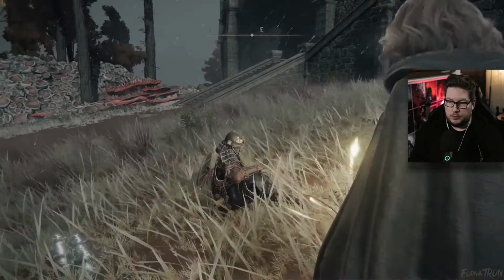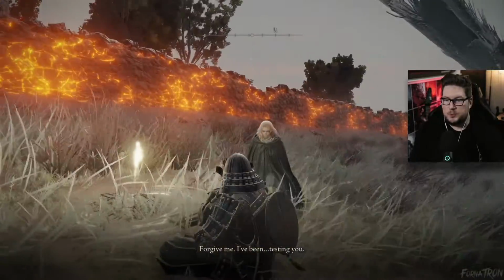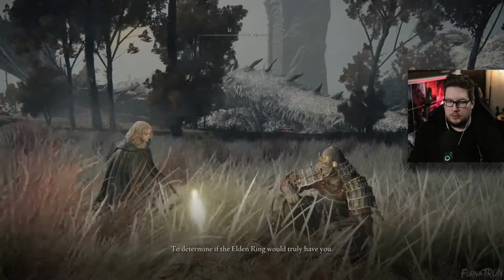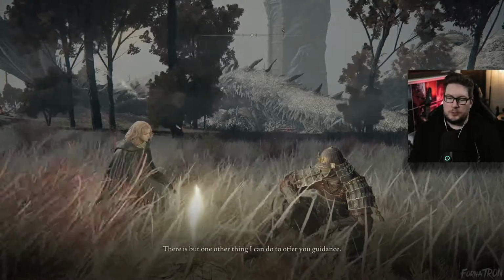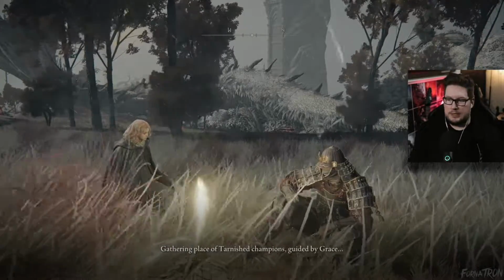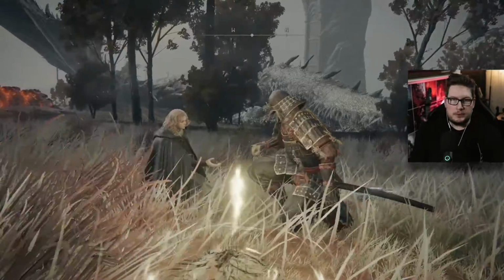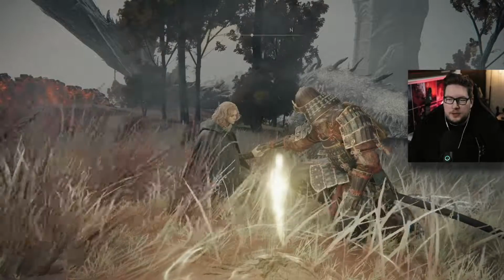All right, the next thing we're going to do while we're here is we're going to kill this big-ass dragon. But since we've gone to Caelid, Melina will now take us to the Roundtable Hold. So you can talk to her. She's basically been like, I was just testing you, but now that I can see that you're a competent warrior, I'm going to take you to the Roundtable Hold. The Roundtable Hold is like the official hub of Elden Ring. It's kind of like your official safe space that you can go back to.